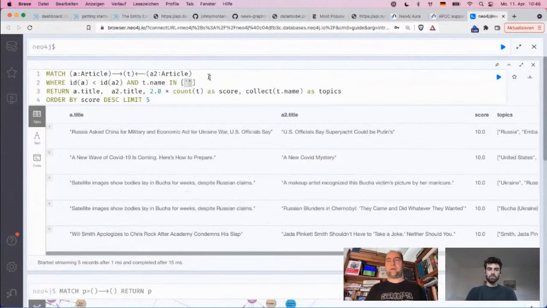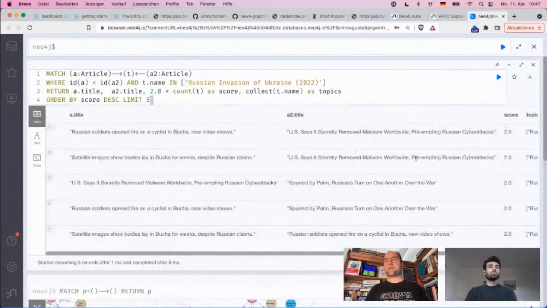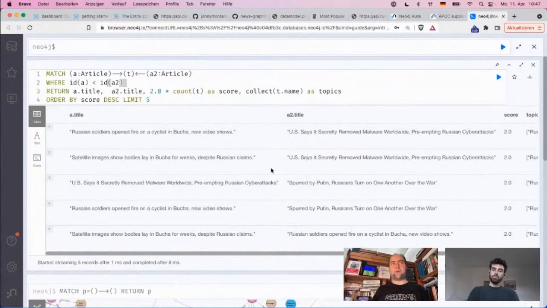Like if you have a list, like let's say, if you put Ukraine in here as a topic, then you would only get articles from that personal selection or something like that, right? Or if you have other preferences, or if you have a custom weight scoring on these kind of things, right? So basically, that's how you can build up a recommendation engine that takes multiple dimensions into account, not just the shared topics, but also other things like ratings or location or recency.